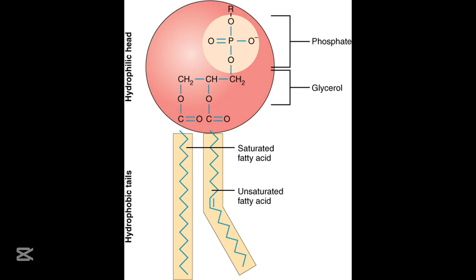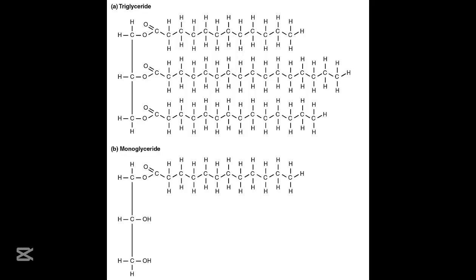Okay, so we've got saturated fats, straight and solid, unsaturated fats, kinked and liquid. But what do they actually do in our bodies? Well, to really understand their roles, we need to talk about two key types: triglycerides and phospholipids. Ooh, those sound familiar, triglycerides. Those are the fats we store in our bodies, right? And phospholipids, something to do with cell membranes.